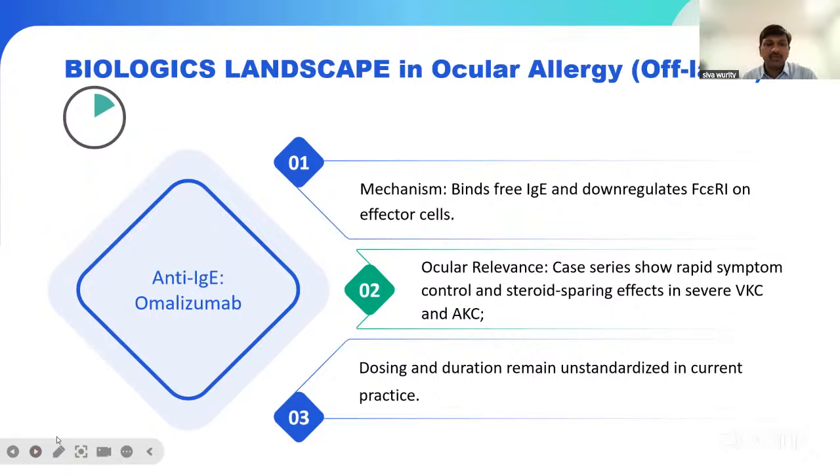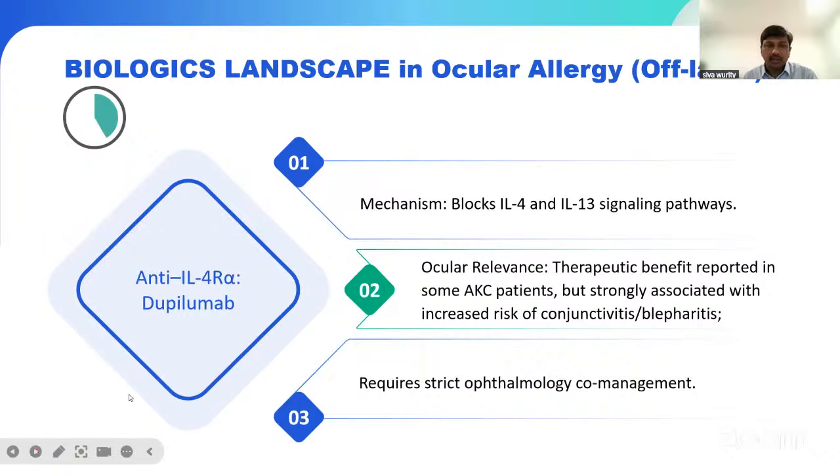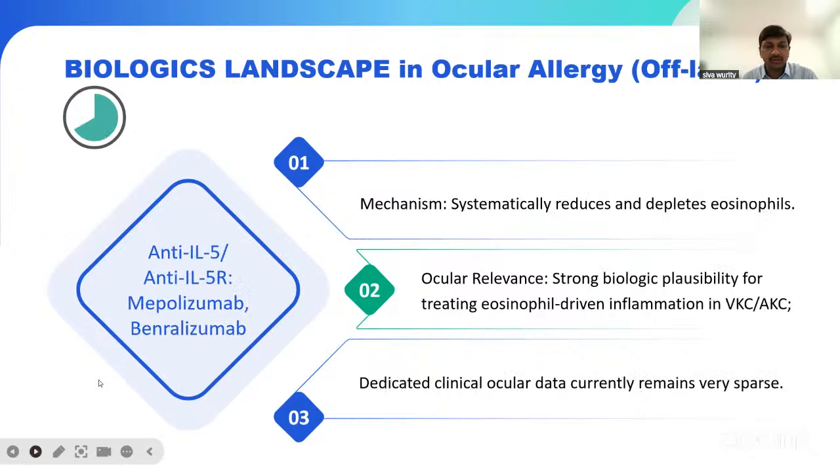So this is the widely used biologics in ocular eye disease. The dosing and the duration, there is no standard protocol because most of the time it is off-label use. There is one more, which is dupilumab, an anti-IL-4. This is mainly the mediators that are there in the pathway. Mainly they are used in atopic keratoconjunctivitis cases, in coordination with the dermatologist. These drugs are used, and there are lots of papers on this by dermatologists.